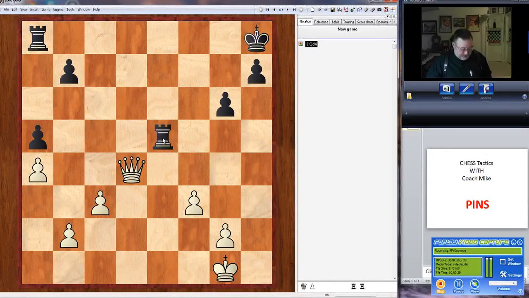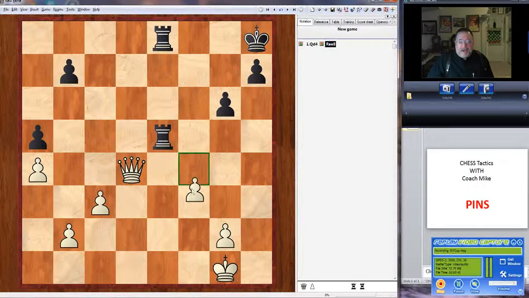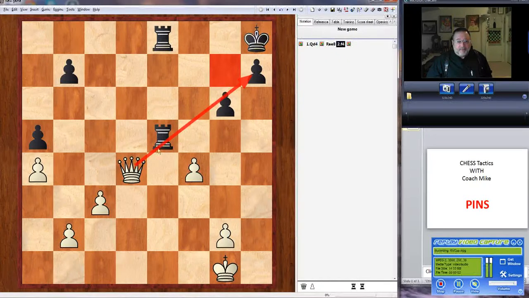So this rook here on d5 is pinned, absolute pin. Now, black can try something like rook to e8, protecting this rook, but then all white has to do is move this pawn up. And since the rook is in an absolute pin, the rook cannot move, and of course this pawn will take this rook on the next move.